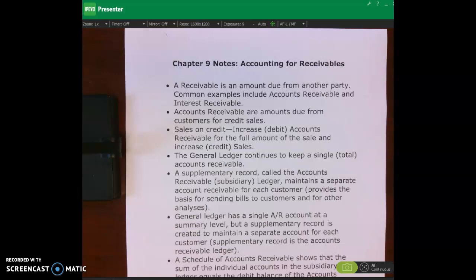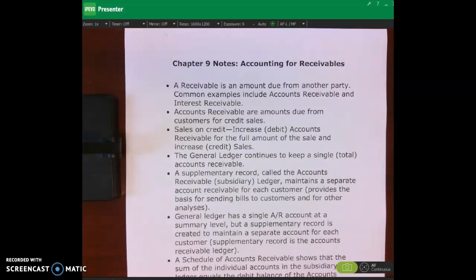I can record the sale, right? I would debit accounts receivable, and accounts receivable, remember, is a current asset on the classified balance sheet. So I would debit accounts receivable and then credit sales, and I can recognize that sale even though I haven't gotten the cash, just when I pass title because of the revenue recognition principle.